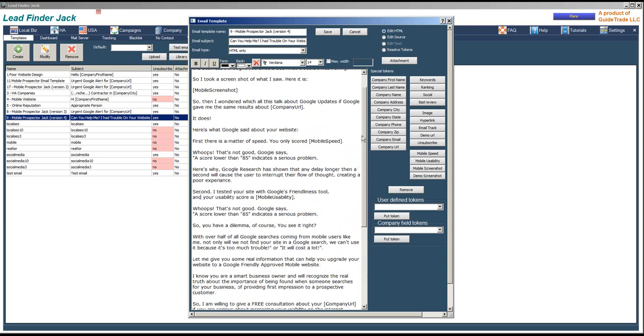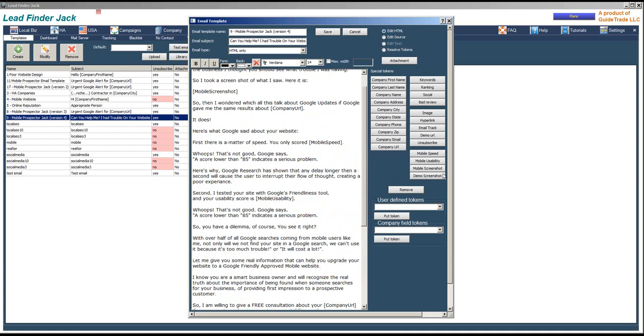If you want to create your own email template, which takes a little bit of time, now you have 1, 2, 3, 4 tokens: the mobile speed, the mobile usability, the mobile screenshot. That is what you got up to last week.